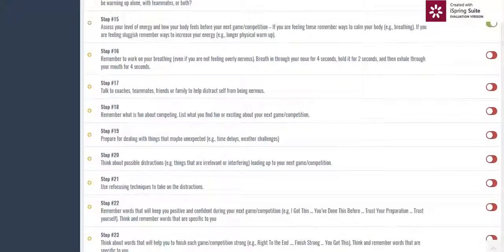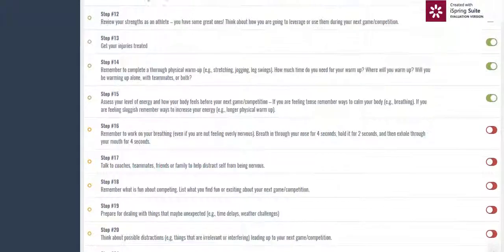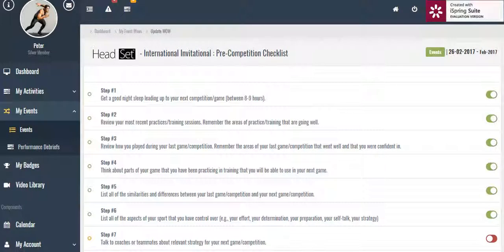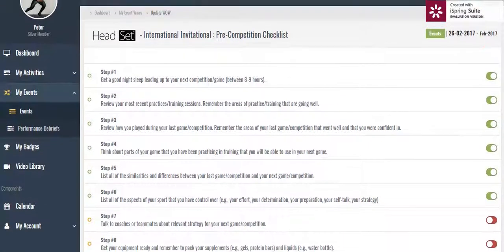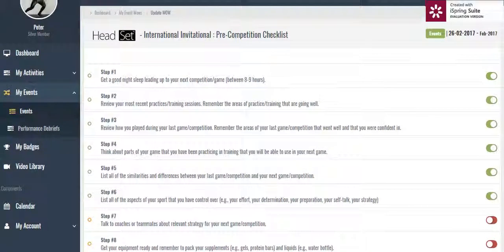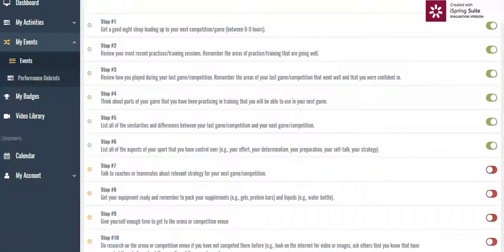It doesn't mean you're going to do all of these different steps, but you're going to look through all these different steps and say, here's my recipe. Here's what I need to get ready for my event, the day before and day of. So we have all these different steps that athletes have told us over the years that we think are important.